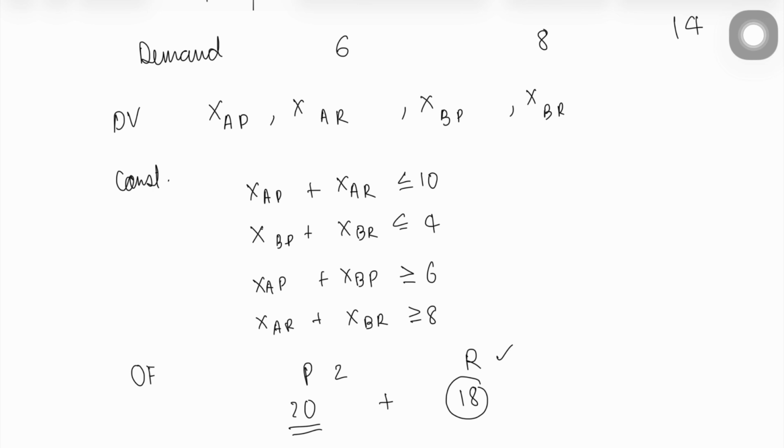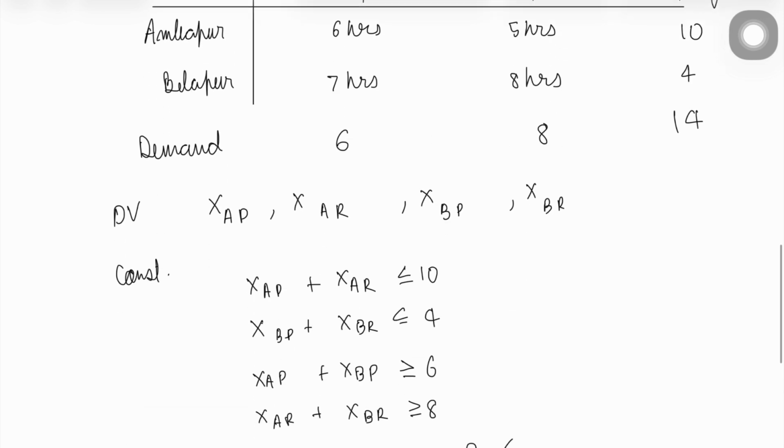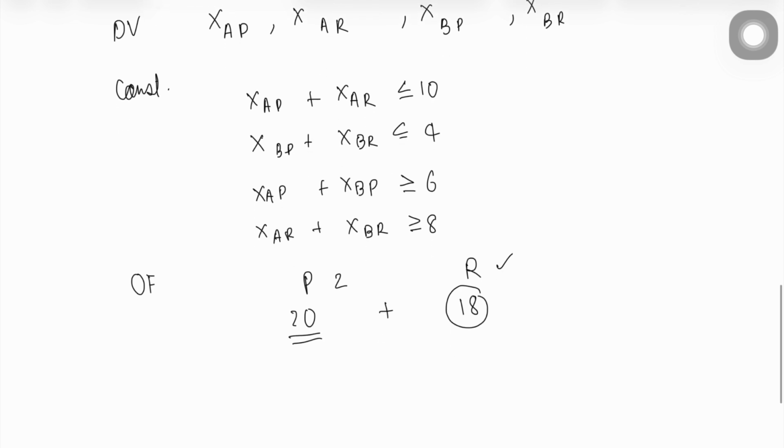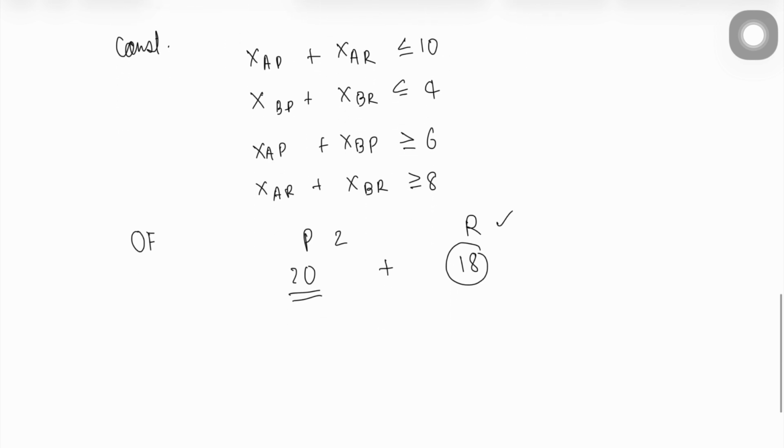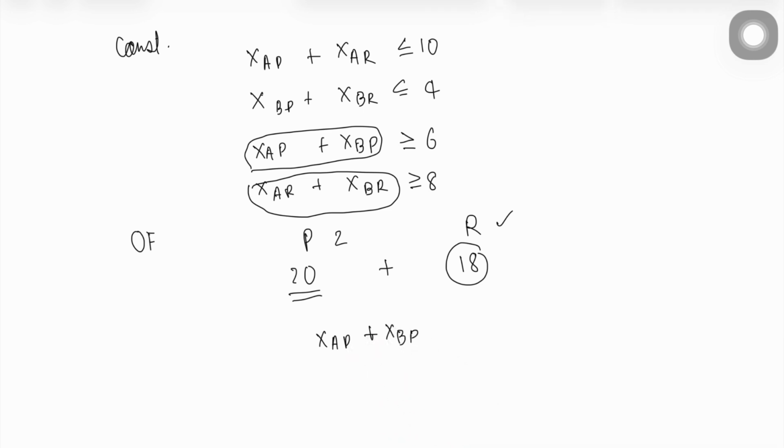So this is the concept. Now for this, what is the objective function? From Palampur's point of view, this is the component, and from Rampur's point of view, this is the component. So these are two independent functions, but we are concerned with the one which is going to be of the greater value.